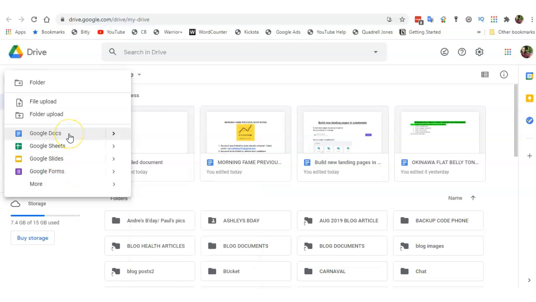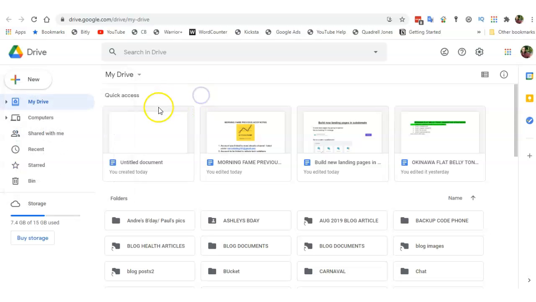So before we go further, let me just show you what's going on here on my Google Drive. You can see all my Google Docs documents are stored here. They have been saved here, so I can review them on this picture, which is on Google Drive. All right, and then there is another way I'll show you how to do it.